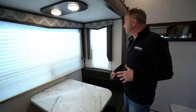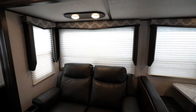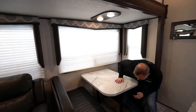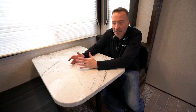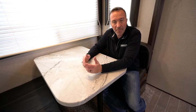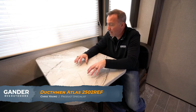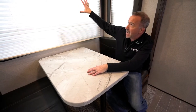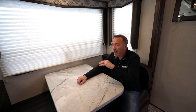We come over to the living area and you're going to notice right away it looks like it's all window — that's because it almost is. Some of the largest in-class windows you're going to find in these fifth wheels, plus you got the Belmont solid wood valances right there. Nice booth dinette right here. And if you think about it, when you go out and you go camping, it's about disconnecting and reconnecting with the family — eating the meals, playing the card games, talking about the hunt, the hike, the fish. Great spot to reconnect. And with these large windows bringing in natural light and air, this reduces down to a sleeper — that's going to be a great night's sleep.